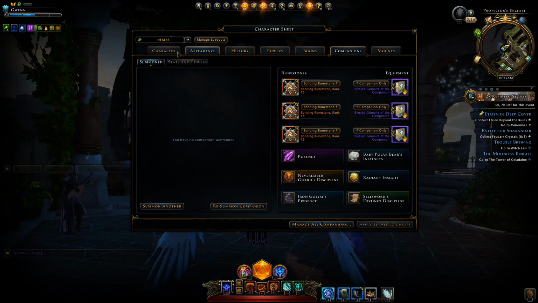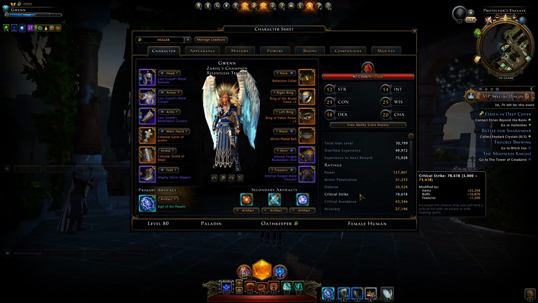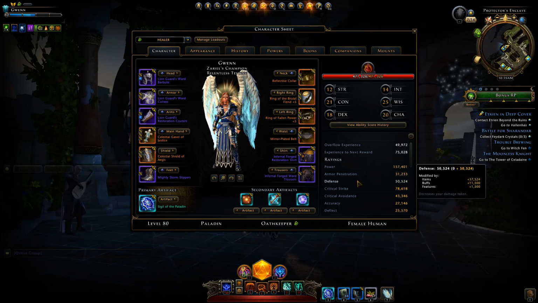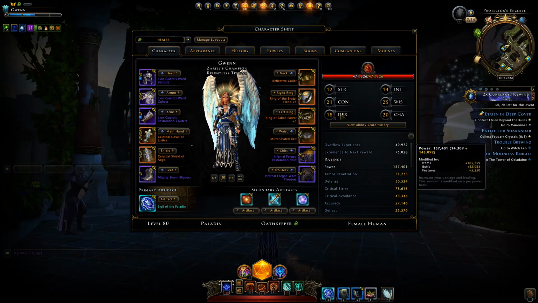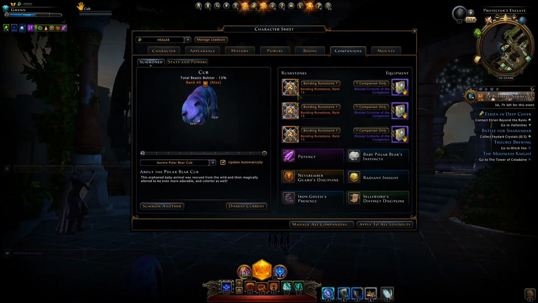You can see I dismissed my companion, and boom, those stats have plummeted. You can see they're abysmal. I'm no longer capped for Zariel on my defense. My crit has gone down by a ton, and so has my power. So this is why companions are crucial. It's crucial to have those bondings.